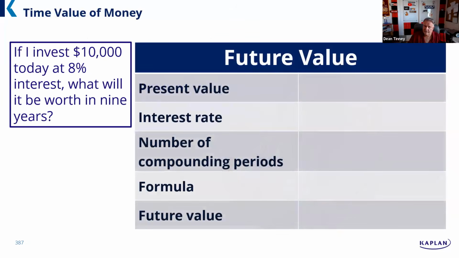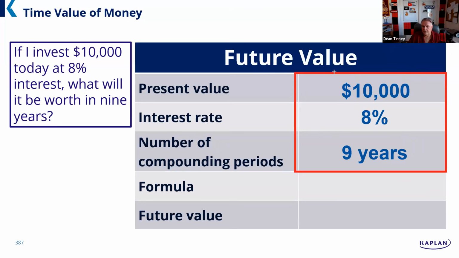So here is an example of that question. Now, you're not going to have to do the math. What is testable is to recognize, well, gee, this would be a nice thing to be able to figure out. So there's our present value. We're assuming an interest rate of 8%. And this is a 10-year, or how many years was it? It's 9 years. That's our compounding periods. So the main thing on the test is, do you know the inputs? Boom.